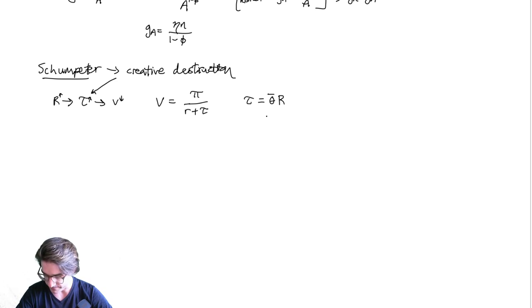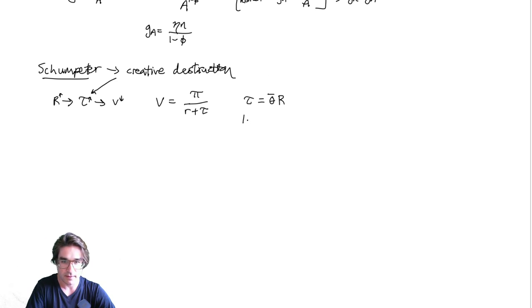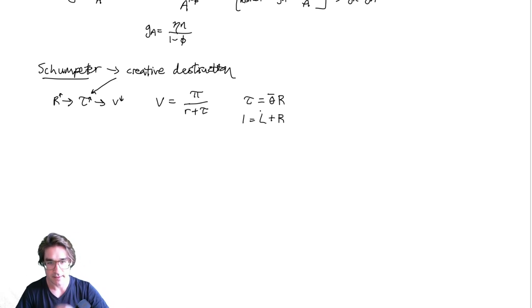And then we still have, let's just say there's one unit, 100% of people, and they're either production or research. You usually have P here. Let's just say there's one unit of population out there, and L and R are percentages or fractions. That's good enough for our purposes. We're almost there. So we kind of know who's creating destruction, and here's how it affects value by making firms short-sighted. We kind of need to know what profits are at some point, though, right? That's sort of important.